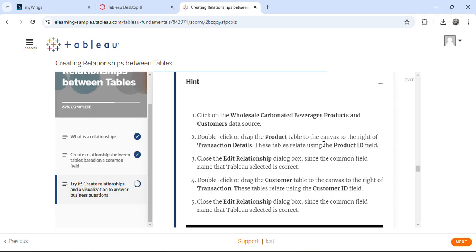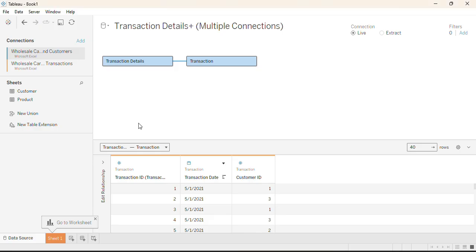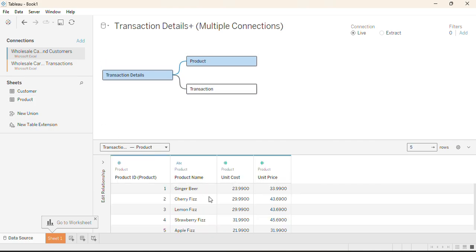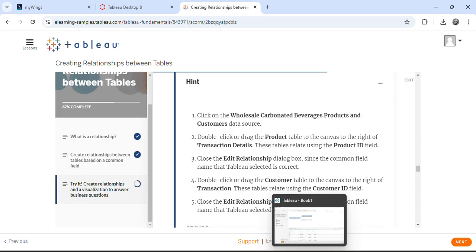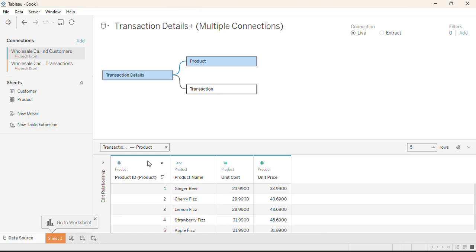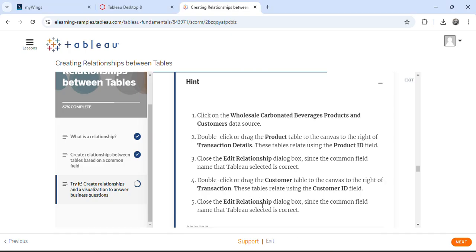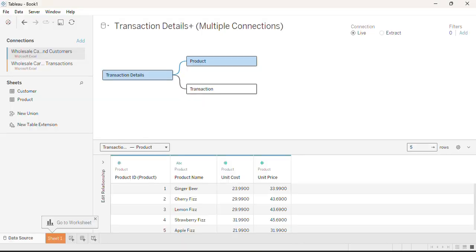Double-click or drag the product table to the canvas to the right of transaction details. Close the Edit Relationship dialog box, since the common field name that Tableau selected is correct. It's already closed. Double click or drag the customer table.